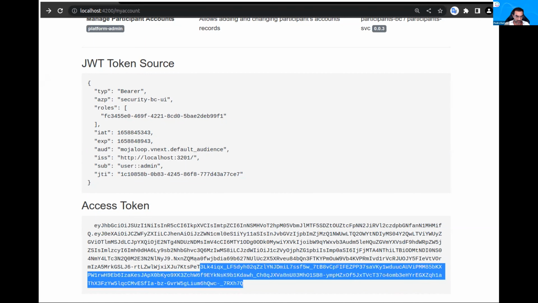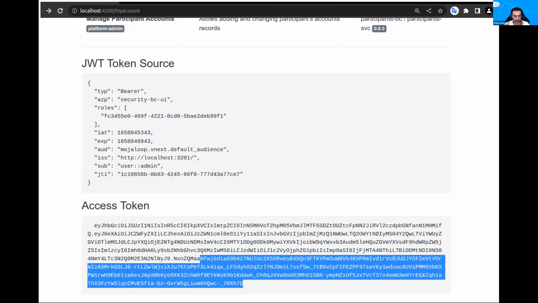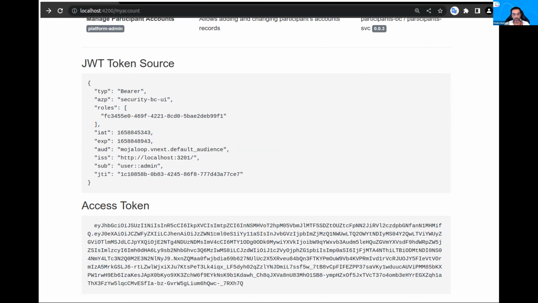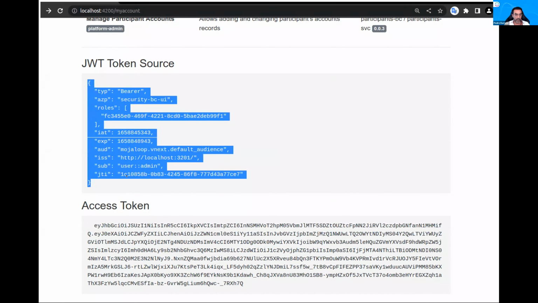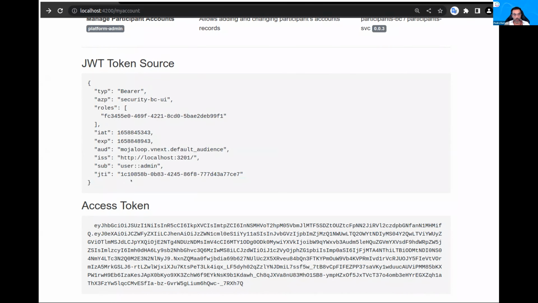There's a part of this, I think it's the end, which is the signature, which means that we cannot change the content, the payload that comes in the token, without breaking the signature. The way we have this implemented is the typical standard way: the authentication mechanism provides an endpoint that allows anyone from the outside to consult its public certificates, the public part of the certificate.